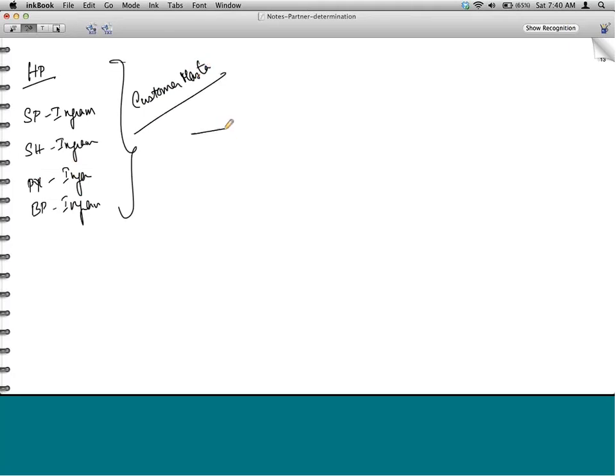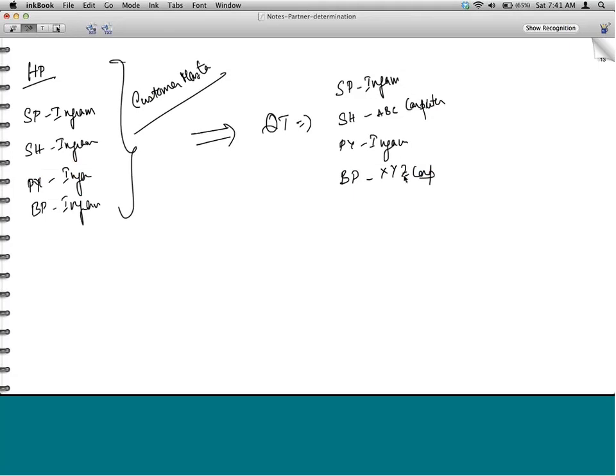Now Ingram is asking for a quotation. In this quotation, Ingram said, I need a quotation for ABC Computers. They will be the ship to, and I will be paying, and the bill to will be XYZ Corporation.